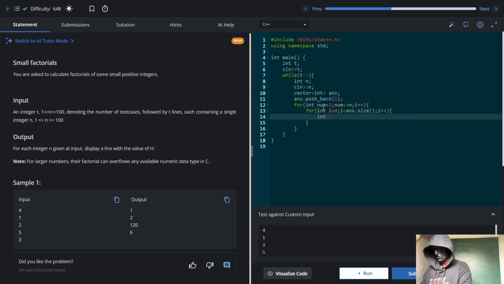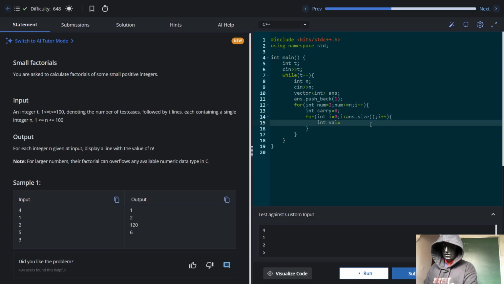Okay, now let's take int val. That val will basically be the multiplication of this number with the element present in this, and before that we'll take one carry also. Int carry is equal to 0. This will take care of the carry, if any carry we are taking forward, so that our number is correct.